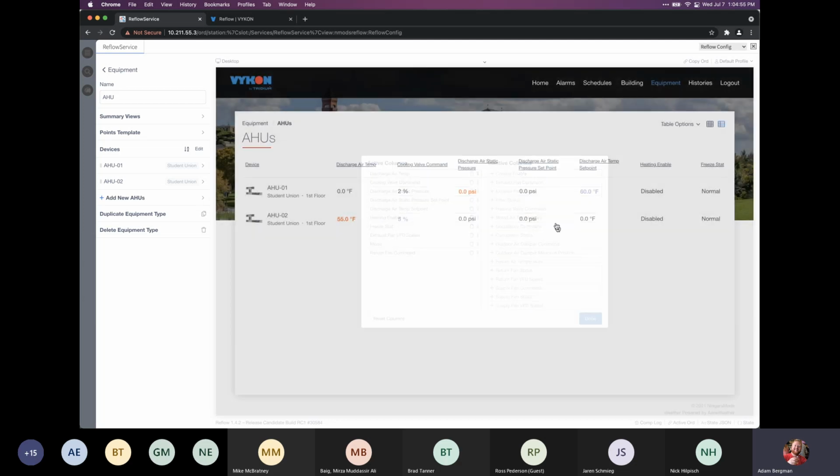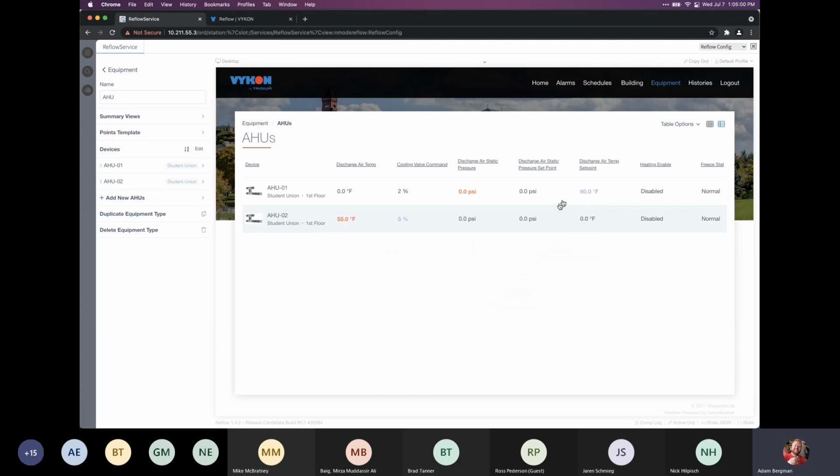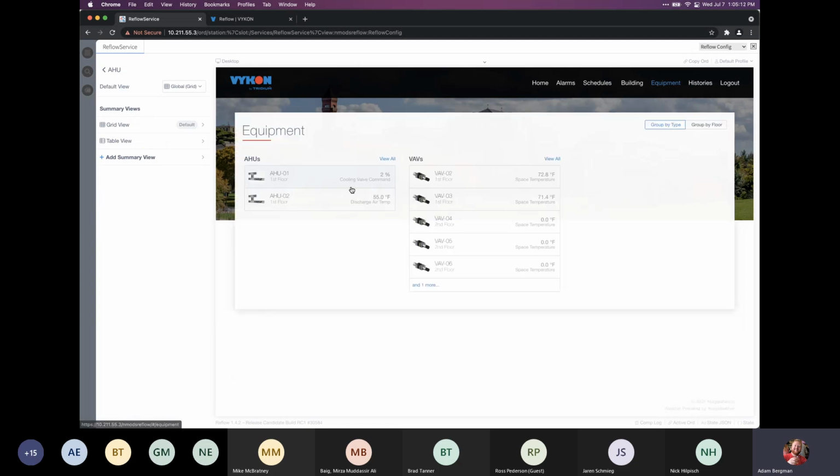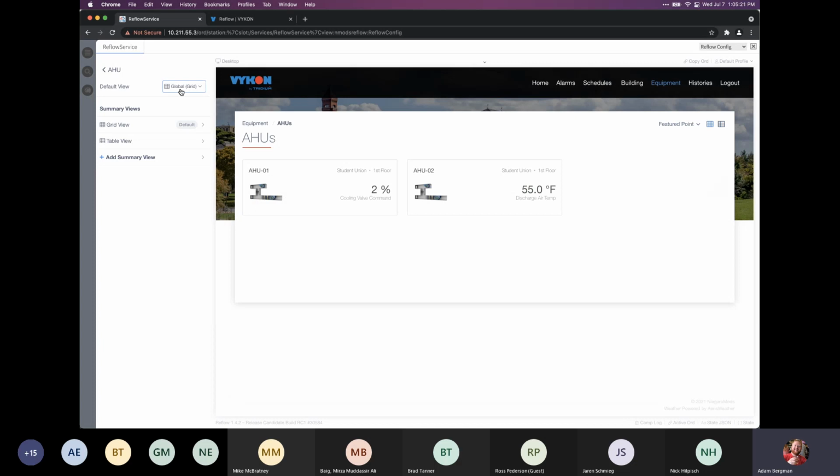Here's a bunch that I'm adding. And I can look at everything there. You can set the defaults for summary views by clicking on the summary views option under the equipment type. You can set the default view, so when someone comes in and hits view all, it's going to default to grid, and of course it remembers that I was already viewing it in this table, but you can set the default view here. You can also set the global defaults in the graphics settings under equipment.